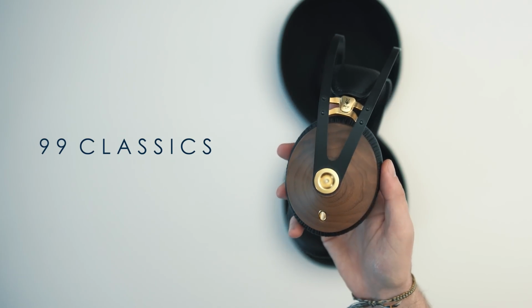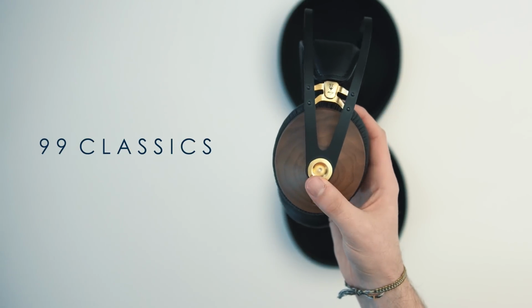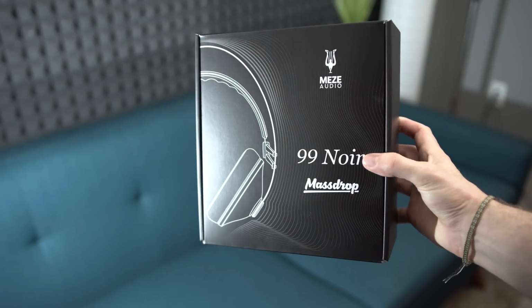A little bit ago I actually already reviewed the 99 Classics. And these are essentially the same exact headphone, except they come in a slightly different color. They come at a cheaper price and with an extra pair of pads. Now, I'm not going to re-review a headphone that I've essentially already reviewed, but I will talk a little bit about the bullet points of the sound quality and the difference between what the different pads offer. But like any review, we're going to go ahead and start off with build.